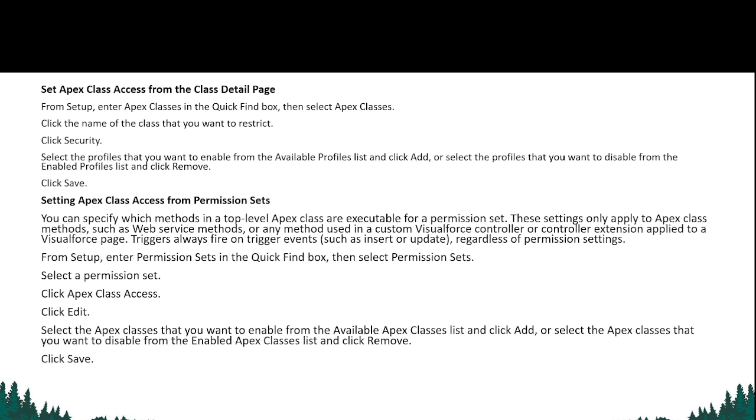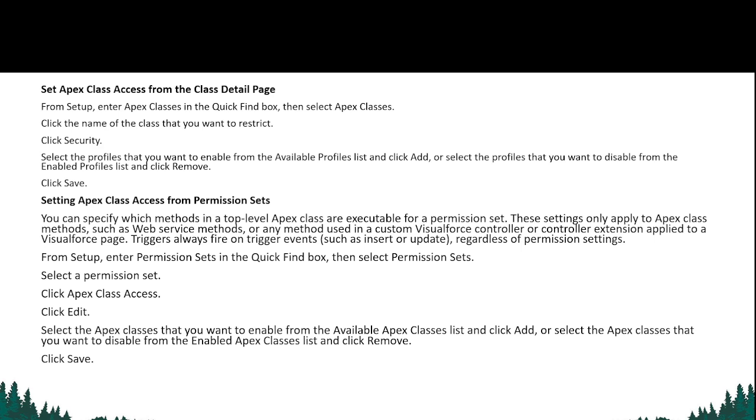From there you will be directed to the profile page. Whichever profile you want to enable, you can select from the list of available profiles and click the Add button. To disable a profile, select it from the Enabled Profiles list, click Remove, and after that click Save, so that the associated profile will now be removed.